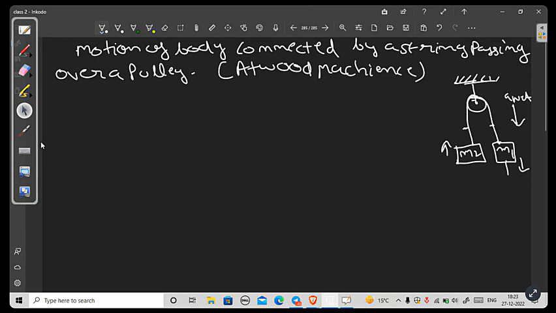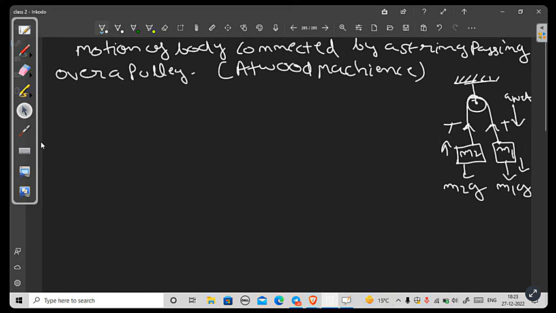Imagine there will be a force acting downwards on the M1 block, which will be the weight of M1, M1G, and similarly on the M2 block. So the weight of both the blocks will be the force of gravity, acting downwards, equal to M1G and M2G respectively. If M1 is moving downwards, there will be a tension in the string upwards, and this tension will pass on to the other side as well. In this string also there will be tension T, and since it is the same string, the tension will be equal.